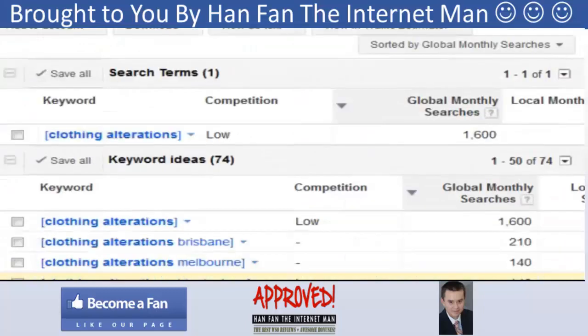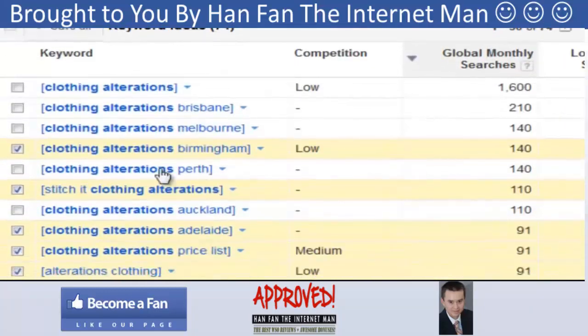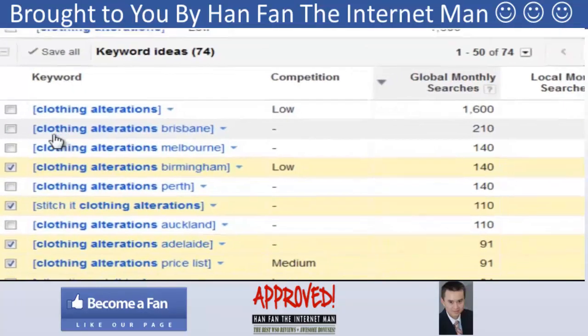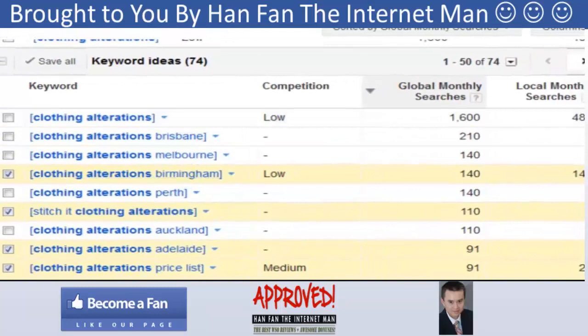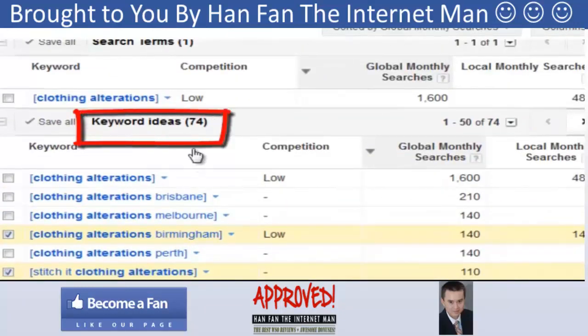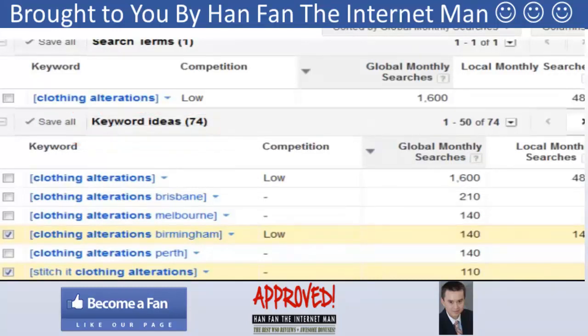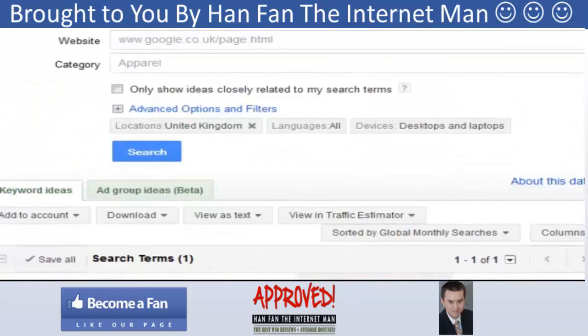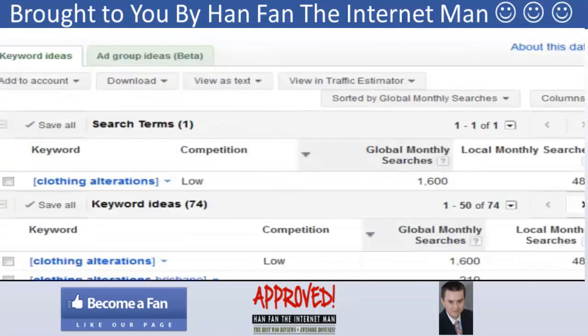Okay, and we should have some results now, and we do. Most of these are actually phrase XE, which Google Keyword Tool failed to give us when we tried to retrieve them specifically. But now it's giving us 74 long tail keywords, and this is where the unreliability gets really annoying, because sometimes it gives me 40 for this same niche, sometimes it gives me 0 for the same niche doing exactly the same thing. Now it's given me 74.